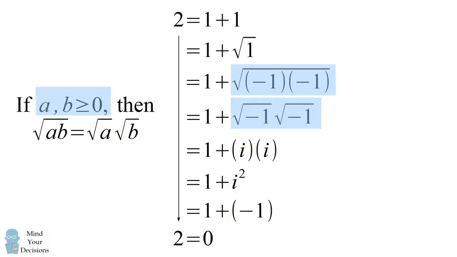In math class, you sometimes learn these properties and they come with conditions like, this is only true if both terms are greater than or equal to 0. You can see why these conditions absolutely matter. You should remember the conditions of these properties because otherwise you can get to absurd conclusions, like in this case, 2 equals 0. So did you figure it out?